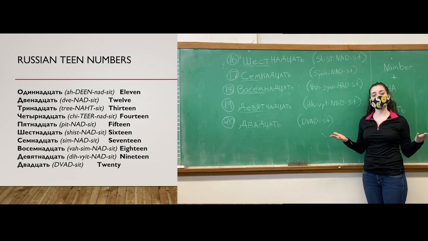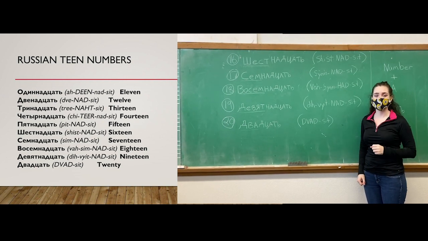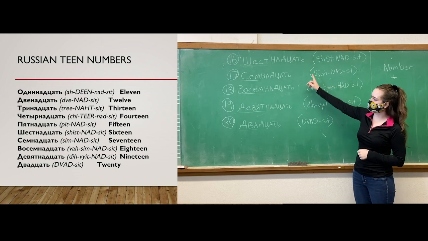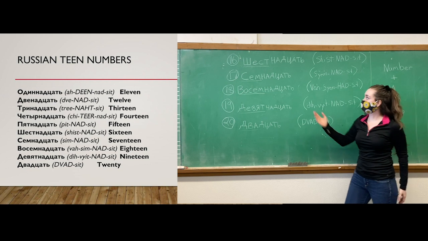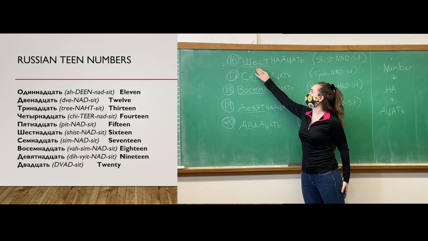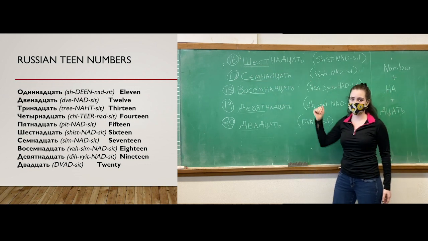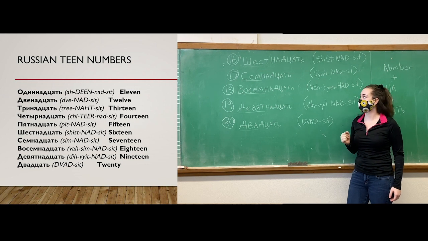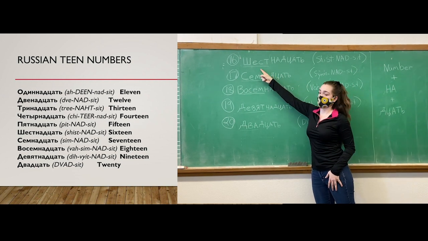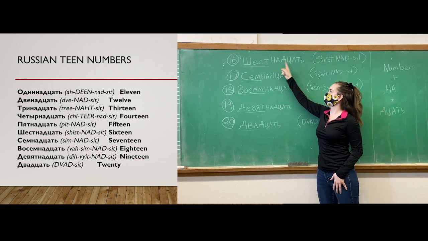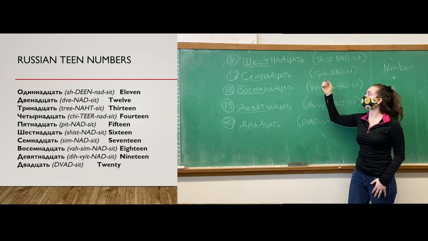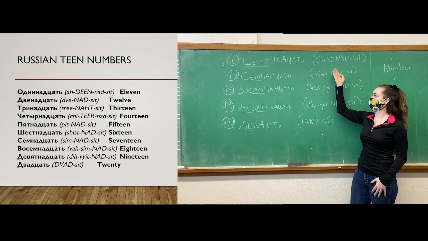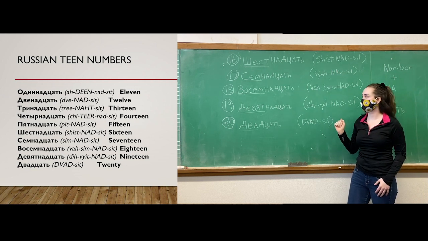Alright guys, you've done a great job so far. Now we're on to our last 5 numbers, 16 through 20. So just like Mason talked about before, you have the 1 through 10 stem, and then you add нацать, or on 10. So let's start with 16. Шестнадцать. Repeat after me. Шестнадцать.